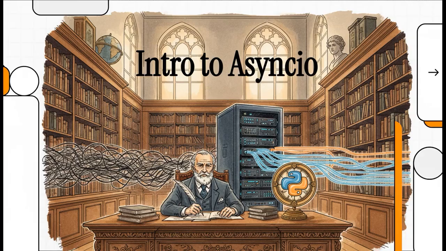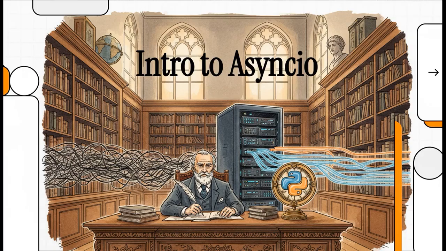Okay, the juggler metaphor makes total sense for a human being in a physical space. But computers aren't humans, and they aren't physical jugglers. They are dumb machines that just read lines of text top to bottom. If I write pause or wait for the database in my code, how does the computer know to go do something else instead of just freezing the entire system like it normally would? Well, that brings us to the syntax, like how we actually communicate this concept to the machine.